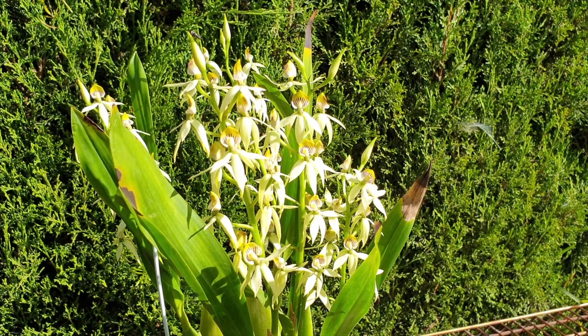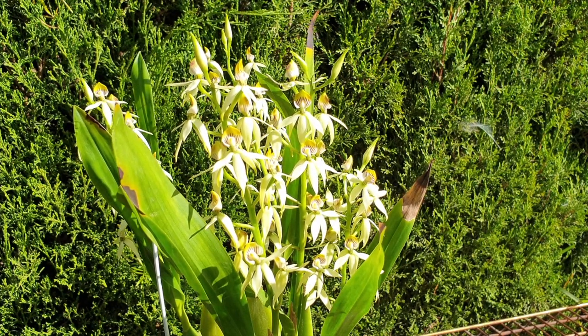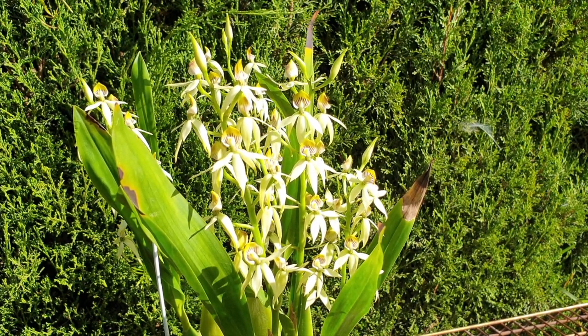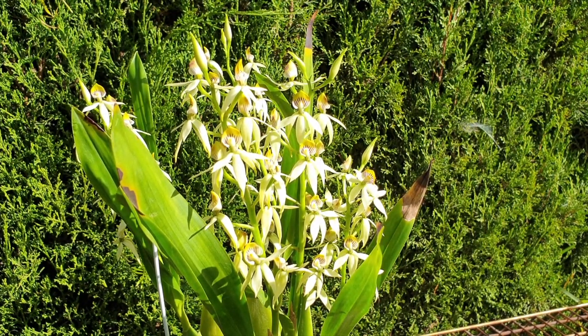Now let's go back to human mode and look at some examples — maybe you can go to your collection and see similarities of what I just talked about, which will break down your seasonal orchid care into something time-saving and help you stop guessing. When you see your orchids growing new growth during the winter months, for the orchid it is active growth season and it has to be treated as such: fertilize, supplement, flush and repeat until the growth matures. Our human winter has nothing to do with the orchid's season, because you can see it is doing something — actively growing roots, a new growth, or even forming a sheath.